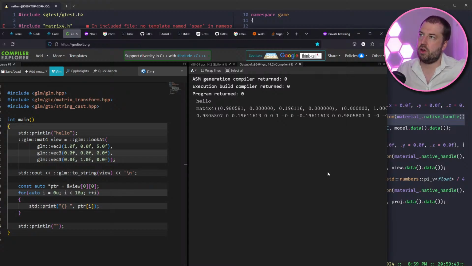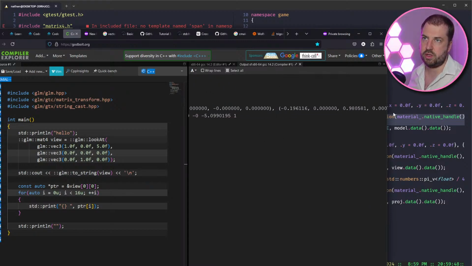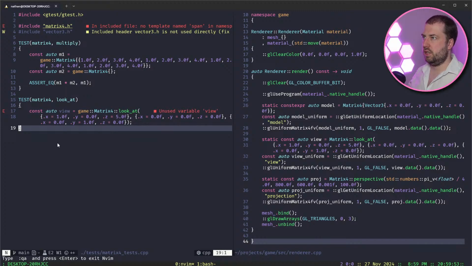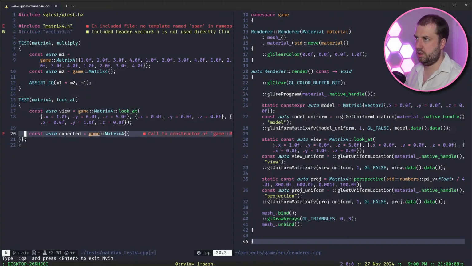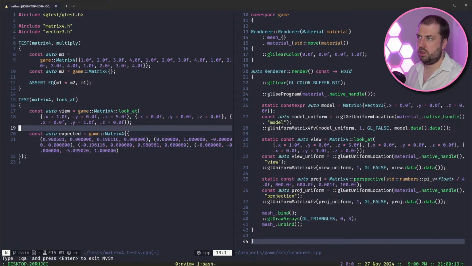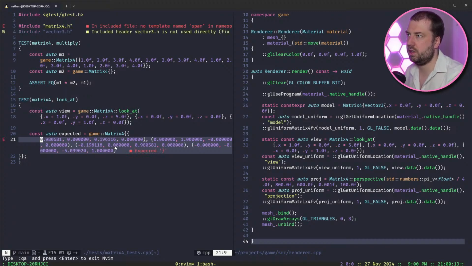Right. Okay. So now we've got to go and look at ours. And what I'm going to do is take this because we know it to be correct, and then go const auto expected equals game matrix 4, and just fix this up quick.